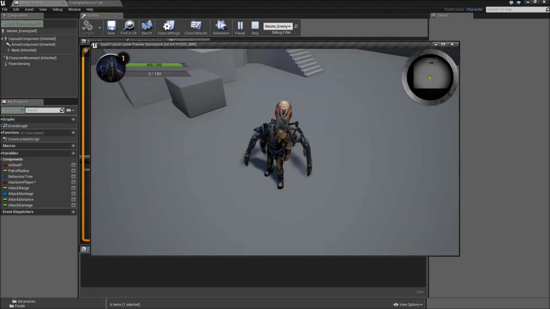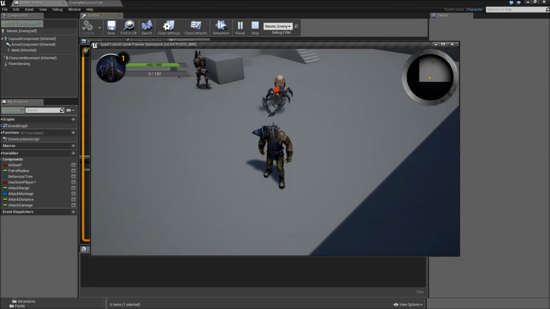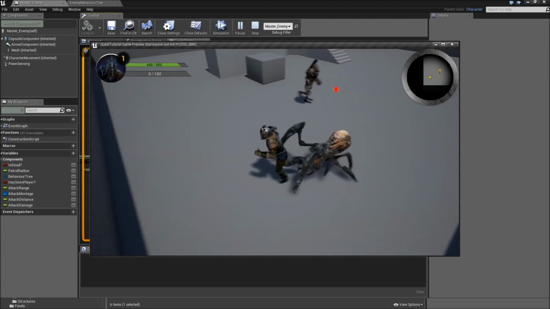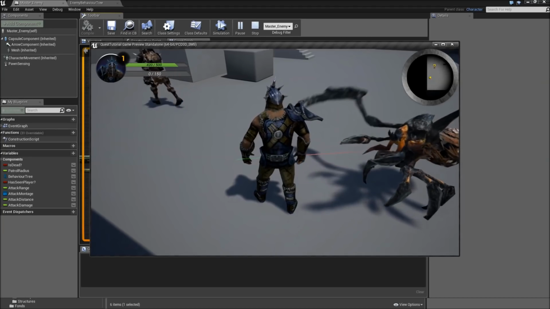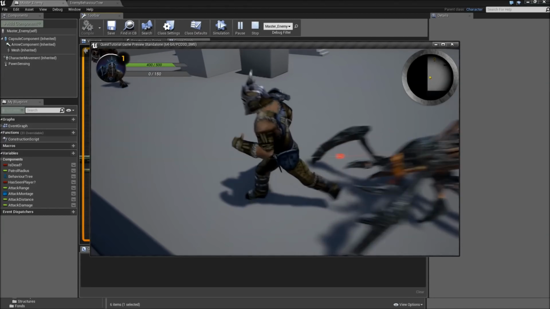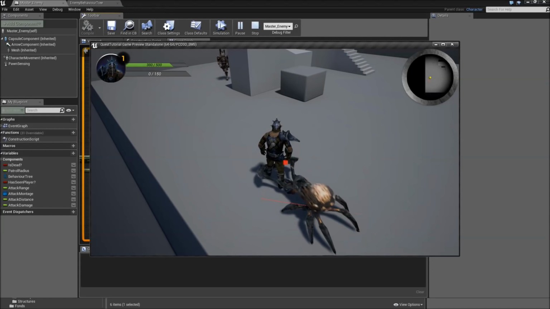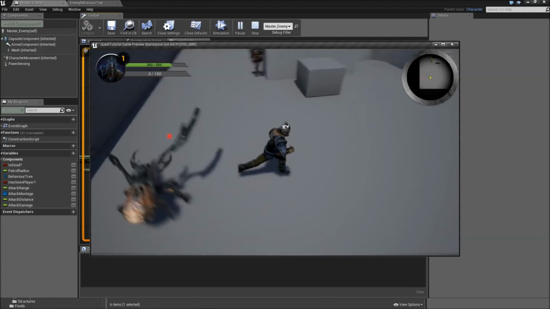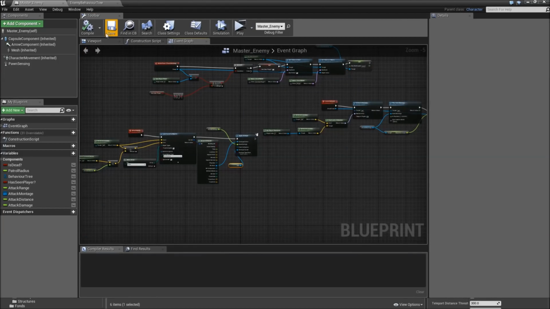See, when it hits us, we are dealt 20 damage. If we dodge the attack, nothing will happen and the spider will follow us again. Here you can actually see the attack trace. And that's it for our basic spider behavior.